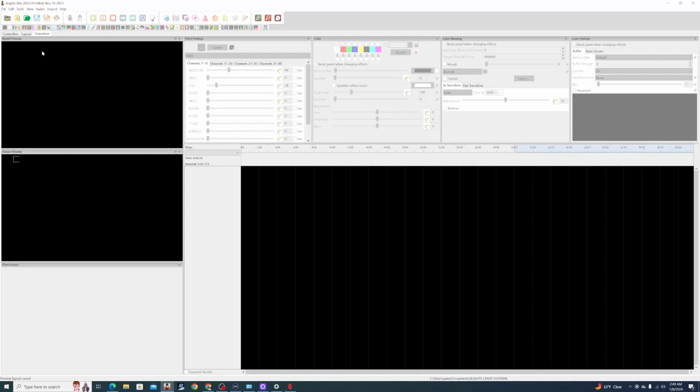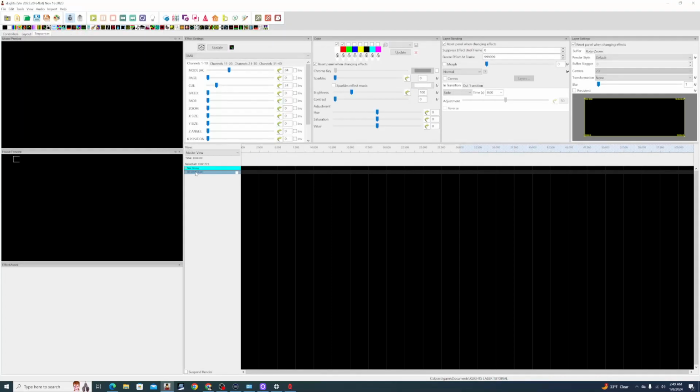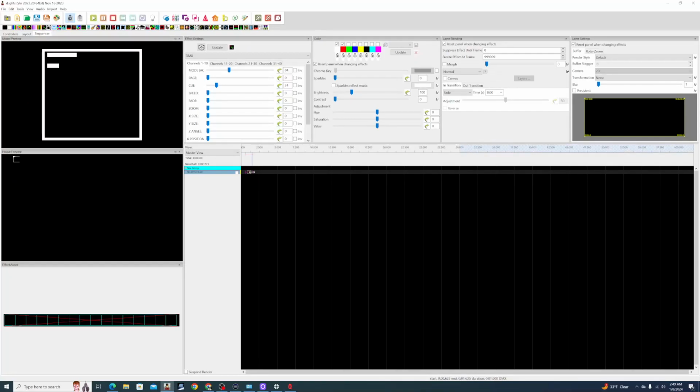So sequencer, we're going to start a new sequence. We'll just do an animation. 40 frames, it's fine. So our FB3 style 16 channel FB4 is here, and we're going to throw a DMX effect onto it. I had already done this before, so when you put a DMX effect on a channel that's already open, it defaults to the previous settings.